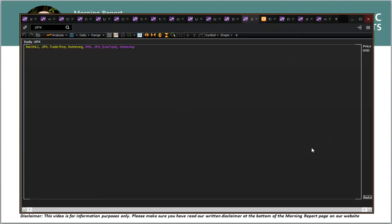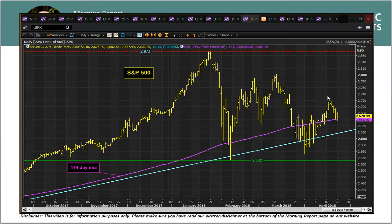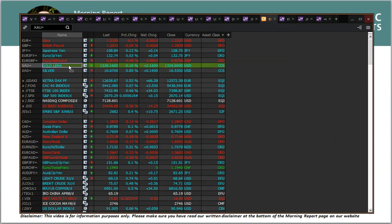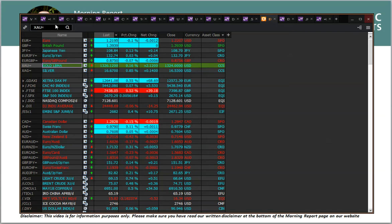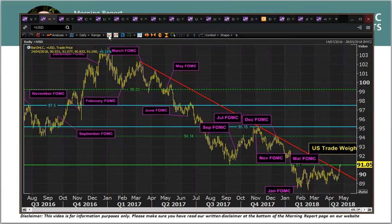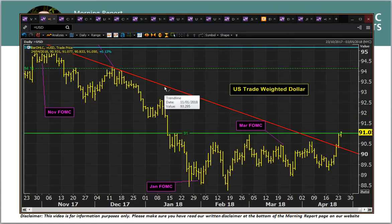The S&P 500, again with that dollar strength in the last few days, we've seen the S&P 500 falling away, and is now back to a key breakout level. 26.75 was that breakout. So 26.70 in the last couple of days. Is that now going to be bought into? Well, if the dollar starts to correct back, perhaps it will, but it'll be interesting to see what impact that has on European markets. The gold price, I'll talk about the chart in a bit, but 13.21 is a key level to watch out for near term on gold. That's holding up. So some interesting moves we are seeing on these markets with this dollar strength and yields pushing towards 3% on that 10-year.